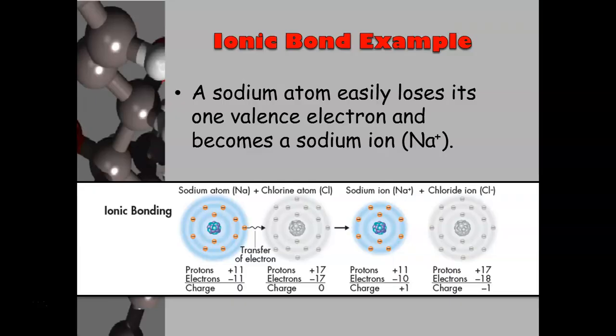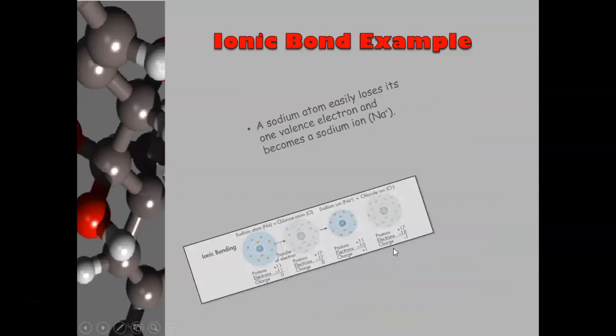Why? Well, if I look at sodium, it's got 1 valence electron. It ultimately needs 8 to fill that valence shell, which means I'd have to go out and gather 7 more electrons. That's energy intensive. It's way easier to get rid of 1 electron than to pick up 7 more from somewhere. So rather than going out and finding those 7, it's just going to dump off that single valence electron, drop down to that inner shell below, which is already full. But this doesn't matter. I can't create it, I can't destroy it, I can only put it somewhere else.